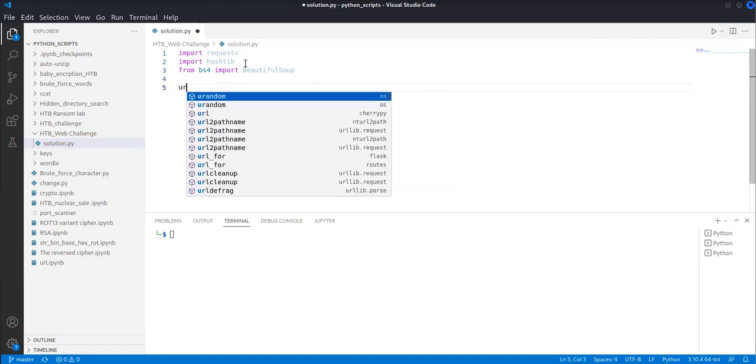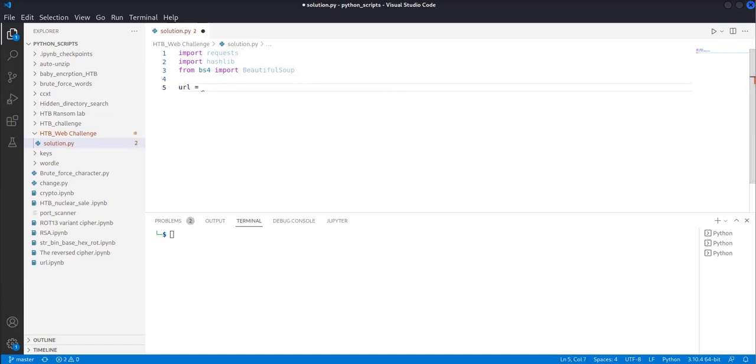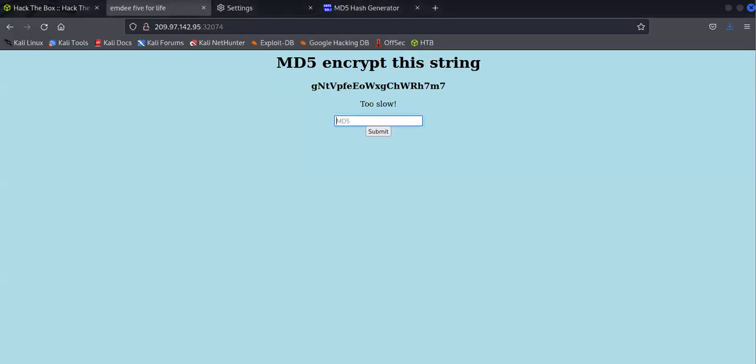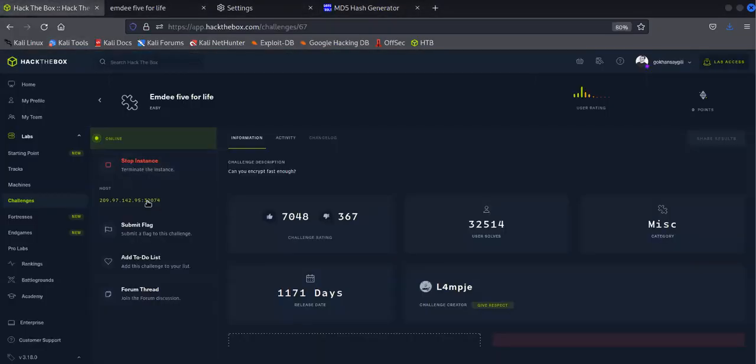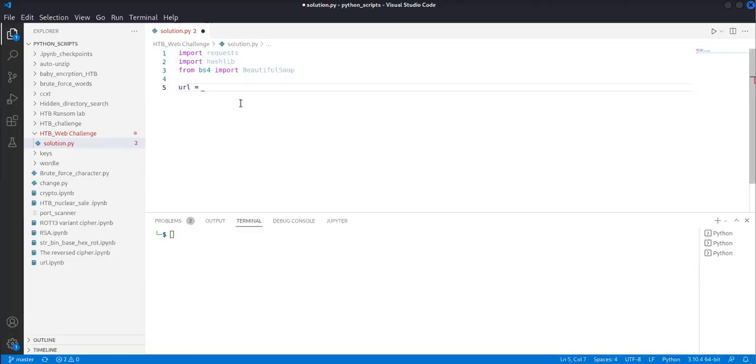Right, the URL in this example, let me go back to the, oops, here. That's what I need. It's a Docker host. So I know the URL, http://209.97.142.95, and the port number is 32074.